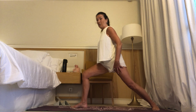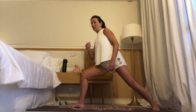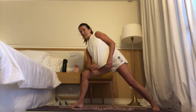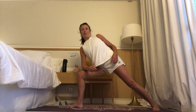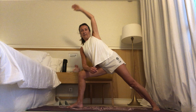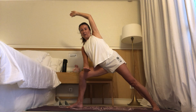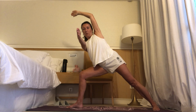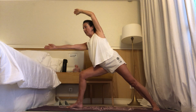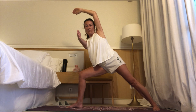You're now in what is known as a warrior 1. Okay, so you're going to bring your right arm to your right thigh, and you're going to turn your body so that you're open. You're going to take your left arm up, take it over your head. Now, bringing your right arm and push it out towards the front where you're facing, not ahead of you. We're facing sideways, so the arm is coming out sideways.